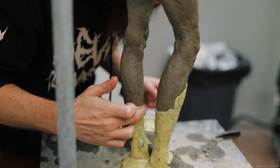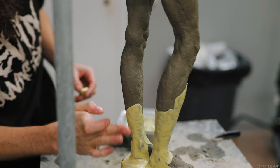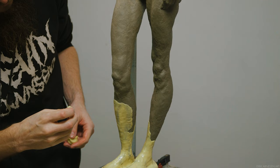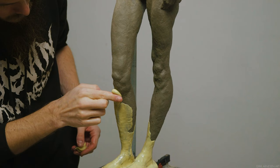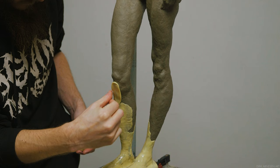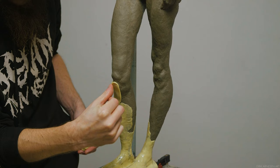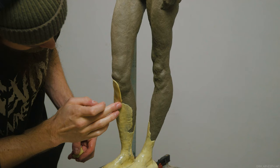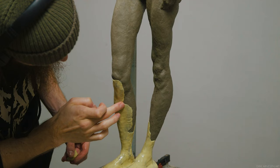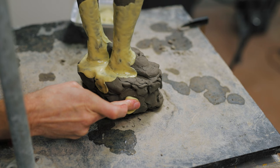This takes a bit of practice but you get used to it very quickly. In total, we will end up doing three layers of silicone. As new pieces are added, I always overlap the edges a little bit so I can push and squeeze the silicone away from the leading edge. This keeps air bubbles being pushed away and out, not back into the previously applied blob of silicone. I always work outwards from the first piece applied, trying to keep pushing air bubbles towards the leading edge.